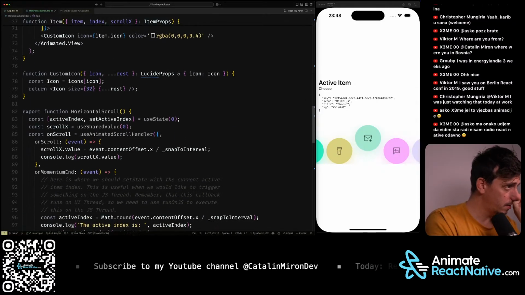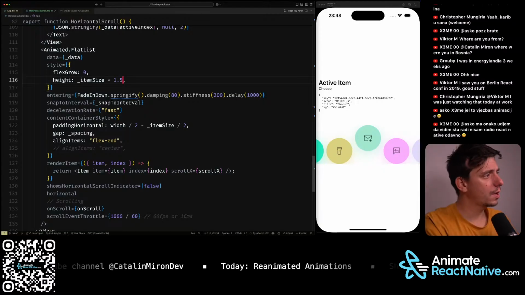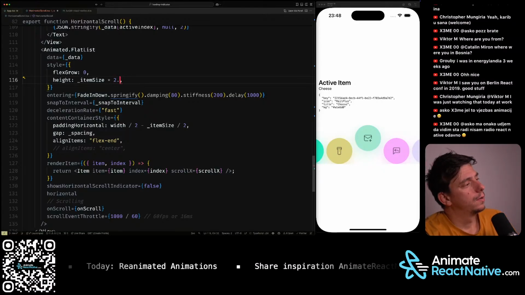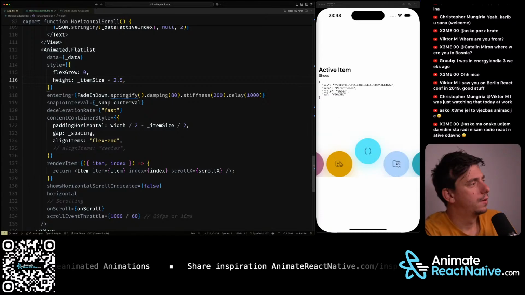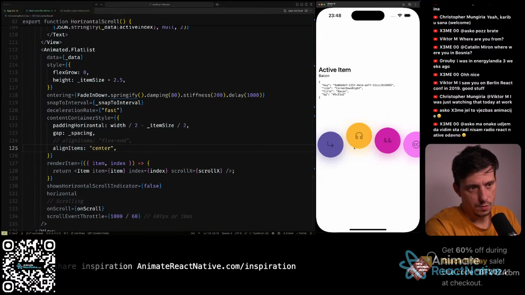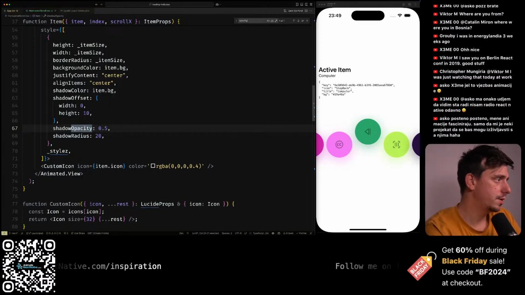So we need to definitely increase the size here. I'll say maybe 2.5, and I will align the items to the center. Okay, so in this way we are not going to trim anything. So we have opacity.